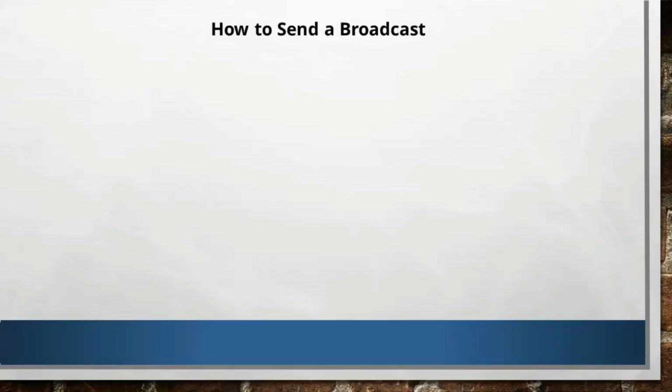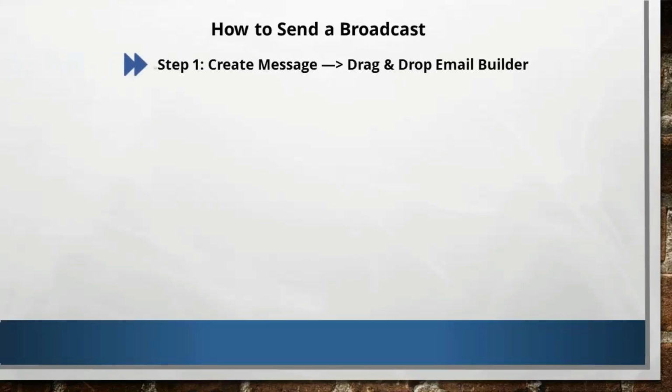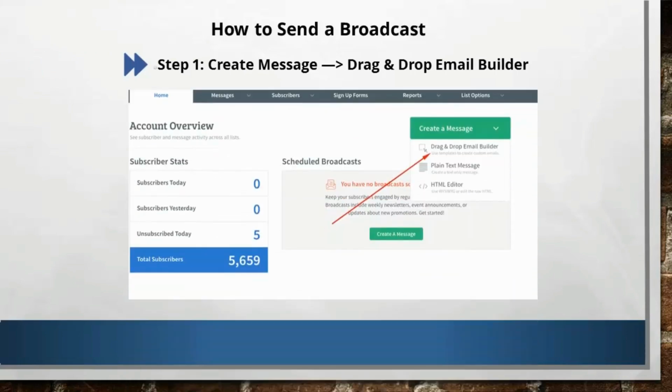In this video, I'll teach you how to send a broadcast to your list. After you've set up your autoresponder accounts, either Aweber or GetResponse, you now need to send a broadcast to your list. This is simple. First, we simply copy the swipe which is inside the JV page of the offer which you want to promote. Let's use Aweber first, then we'll go to GetResponse.